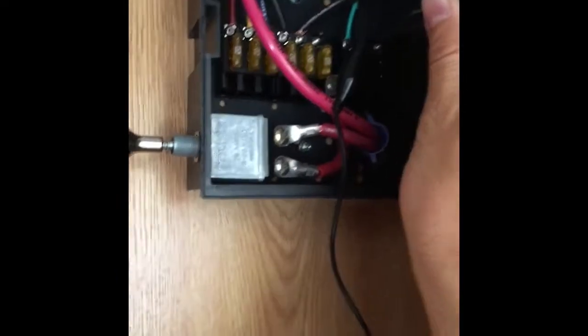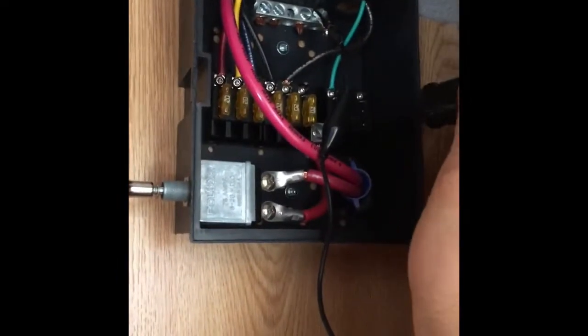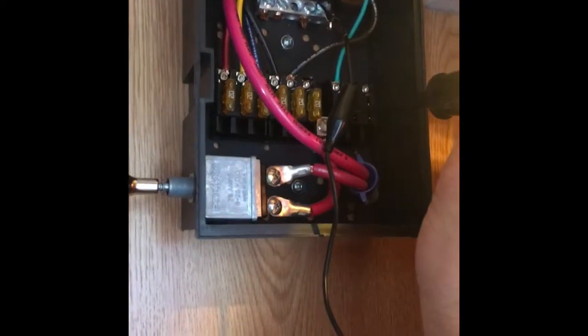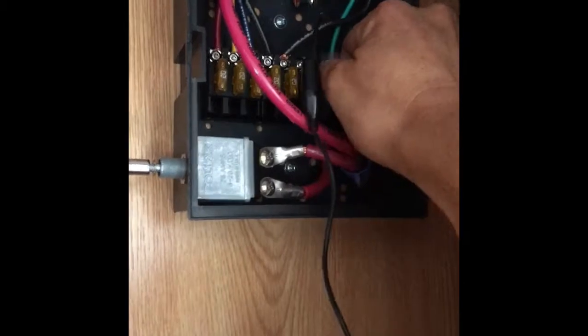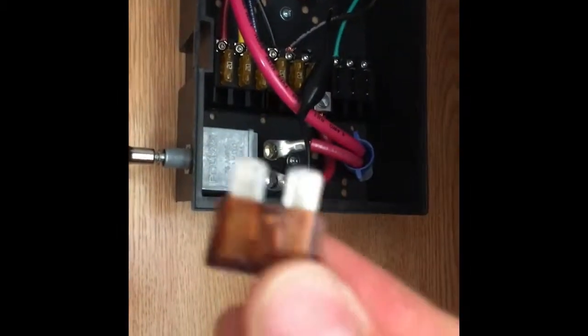So I decided to look a little bit further. I decided to come to my fuse box which is back here, and I grabbed my tester. Luckily I do have a ground right here that I can connect to. As I pulled it out and checked, I noticed that I have power to every fuse except this one, which is this green wire right here. I have power on one side but no power on the other. So I reached in and pulled it out - sure enough, blown fuse.